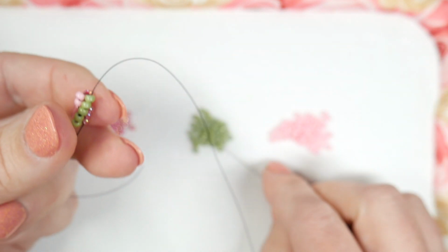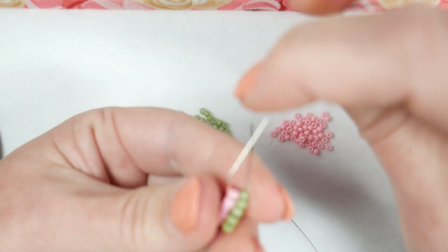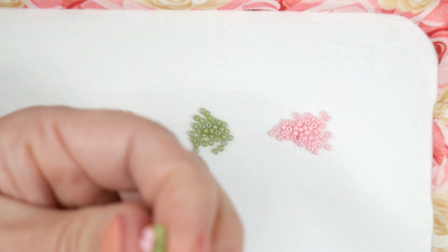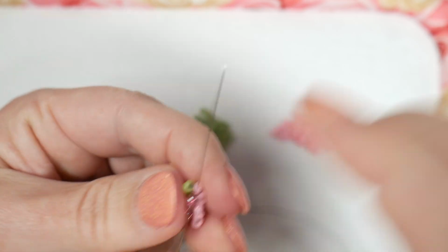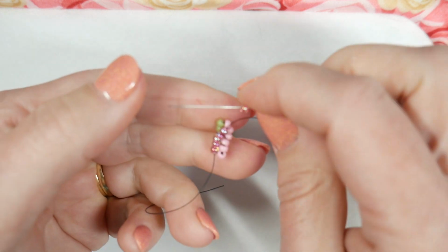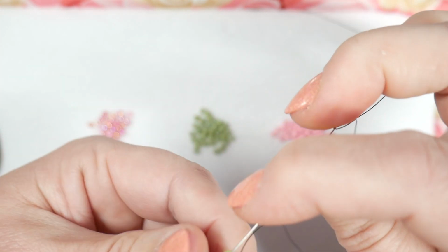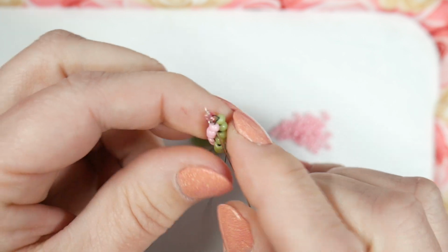So I'll do a couple more a little bit faster. This one is going to be a green and a pink bead, going down 2, twisting the product, go up 1. And I'm loving this color combination. I may actually make a necklace with this. Pick up your dark pink bead, go down 2 of the green, and then go up 1, twisting the whole way.